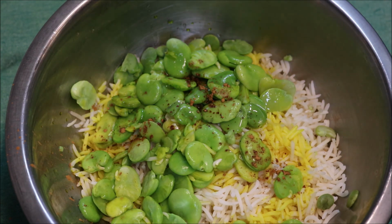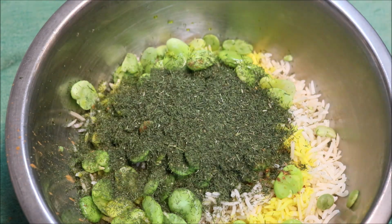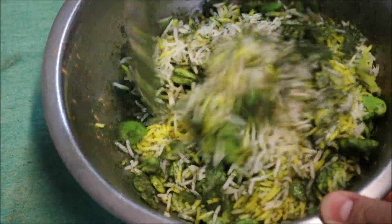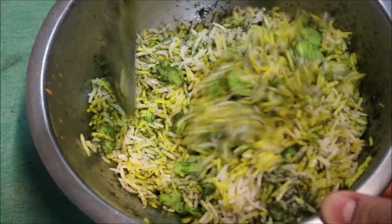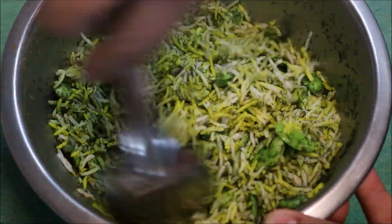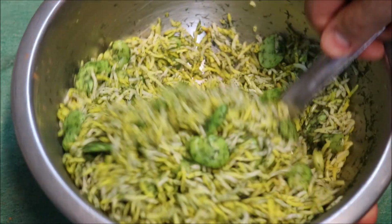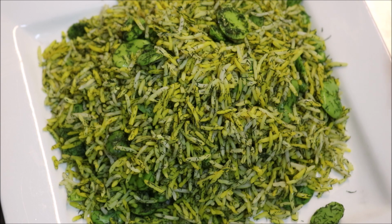Next we're going to add some dried dill. Now for this much you'll need probably about 1/4 cup of dried dill. If you're using fresh dill, around half a cup. And we'll just mix that all together. And just look at that coming to life. Let's go ahead and serve this. And there we have it guys, that's all there is to it.